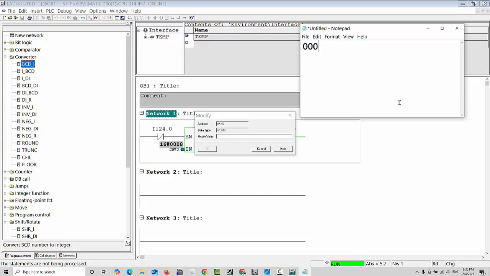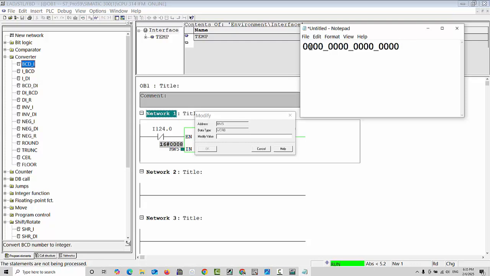It looks like 4 underscore 4 underscore 4 underscore 4. So this is 16-bit, meaning you have to use a value within this range.